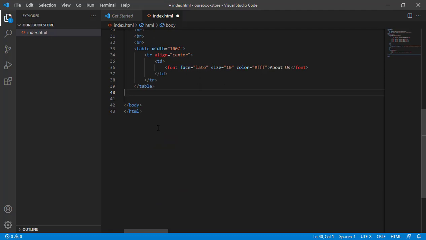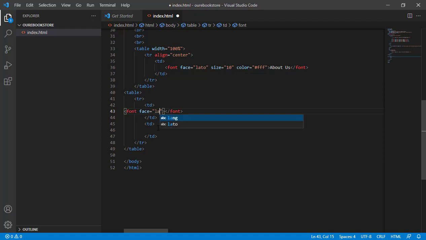So for this I'm gonna use table again. Inside table there would be a row, and inside row there would be two table data because we are going to have a side-by-side content. Here we are going to use the font property because we are obviously going to add some text over there. So for that reason I am again using the same property because that is very much visible. And for this we are going to add an image over there. So let me add an image tag over there.